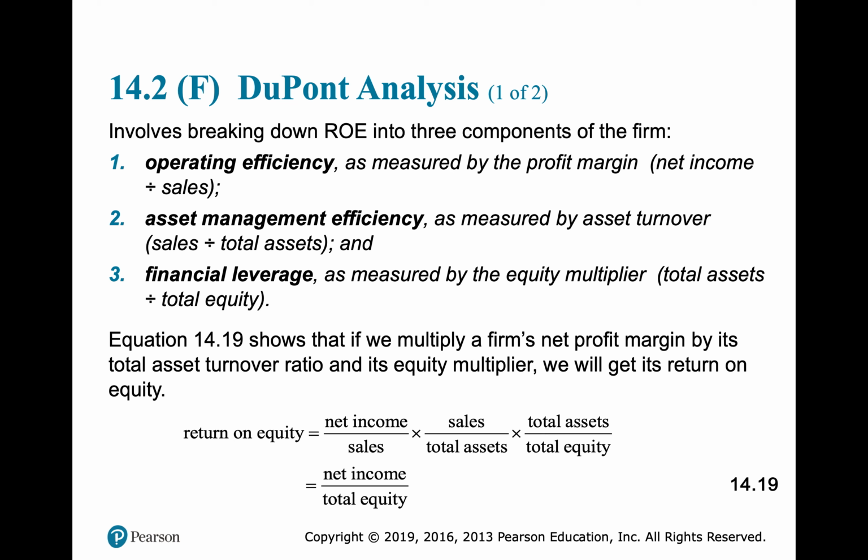Now, what's interesting is that while these three can be expanded outward, like while return on equity can be expanded into these three ratios, you'll notice through the use of very elementary algebra that you can cancel out sales here and here, total assets here and here, and that's why you see net income over equity. So basically, what the gentleman did who came up with the DuPont analysis is he realized that while return on equity can be calculated simply by taking net income and putting it over equity, it can also be broken down in a way that tells us where our performance might be slacking off, if you will.